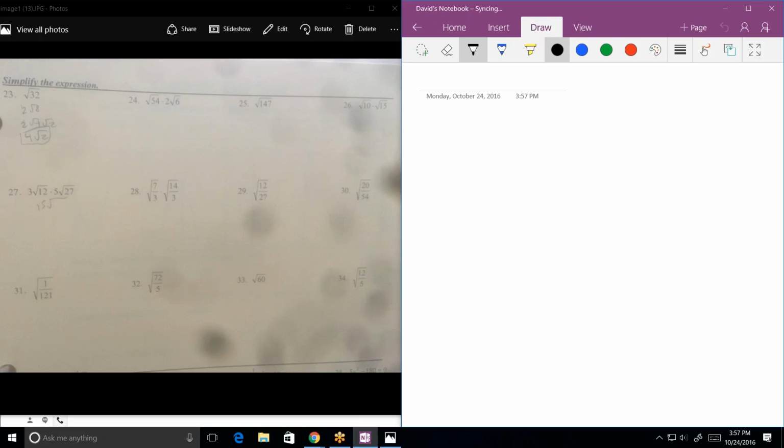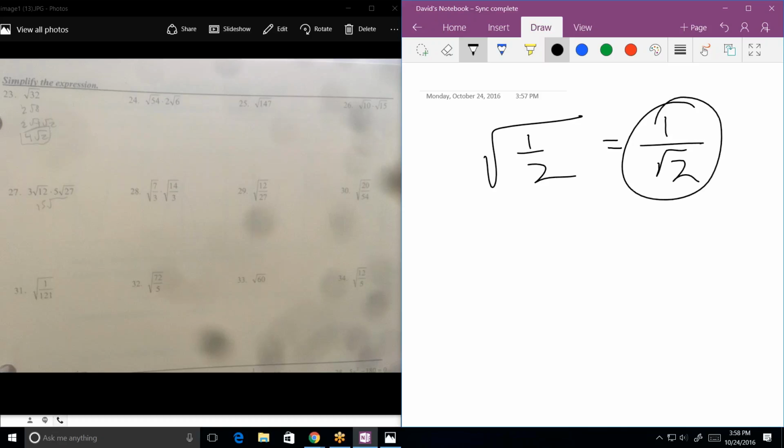I'm going to make one up because it's one you run into quite a bit. And this gives everybody problems. So do this the same way we've done them. All right, so you have root 1 over root 2, which is 1 over root 2. And now what do you have to do to that to make it look legitimate? Multiply top and bottom by root 2. Which gives you root 2 over 2.